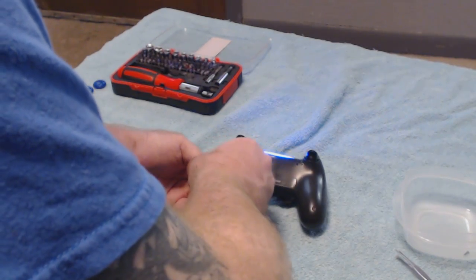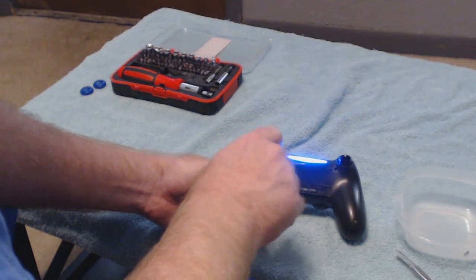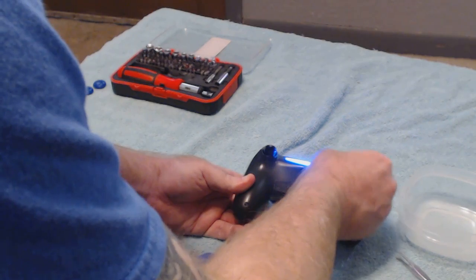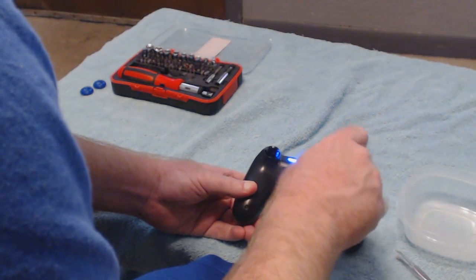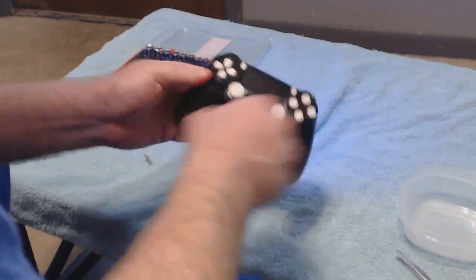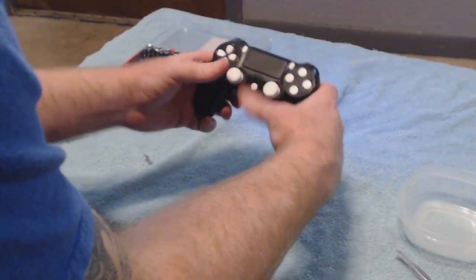This is also a good way to put a button kit on there, if you want. You can order a button kit from China like I did, and it cost me like $1, with free shipping as well. If you want to change the colors of your buttons out, you can do so. But be aware that you won't be able to change out the R2, L2, L1, and R1 buttons if you get them from China, because they do not work or fit right. You want to make sure everything's snapped. See, I've got the white button, and on my other controller I've got the blue button kit I put on it.